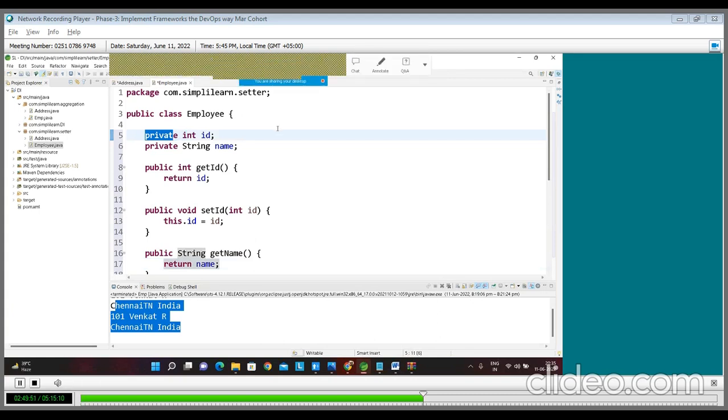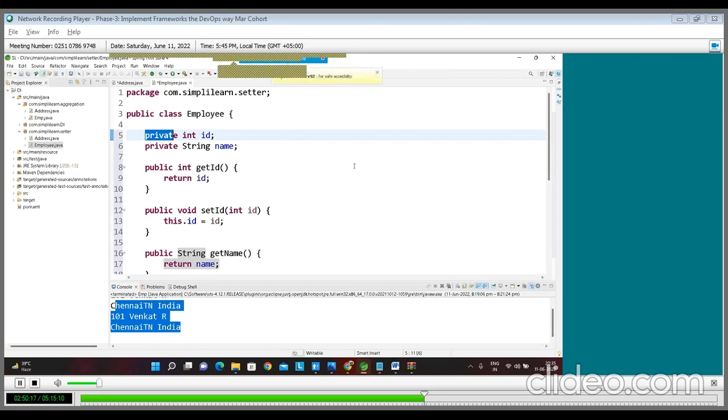What is the use of it? You have done encapsulation, right? The Java OOPS concept. What is the benefit of the access levels private, public, protected, default?